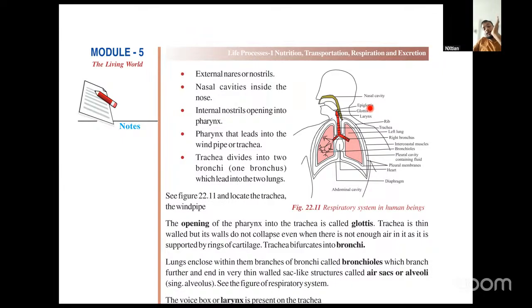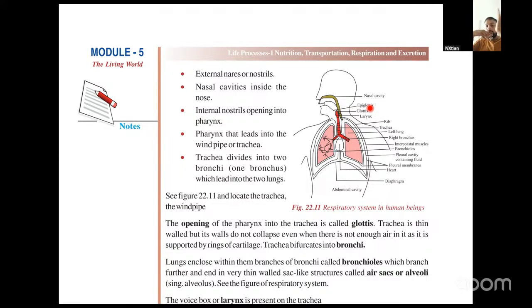Basically, what will happen? When I'm eating, there are two sections: the food pipe and the windpipe. When I swallow, the epiglottis moves aside and the food enters the food pipe. Otherwise, it will go to the lungs also. So to prevent that, when I'm swallowing, the epiglottis uncovers the food pipe and covers the windpipe, so that the food goes directly to the stomach.